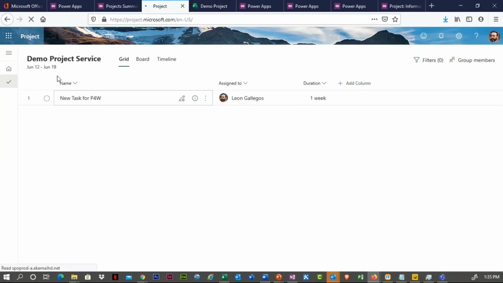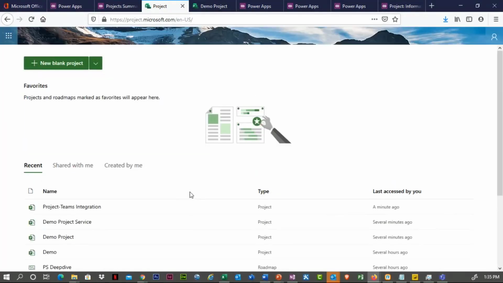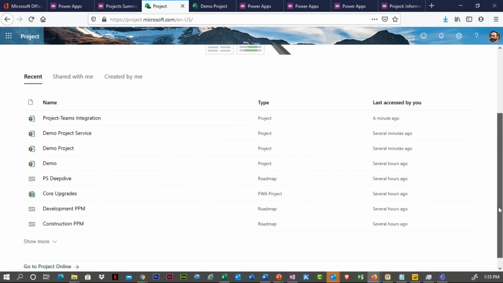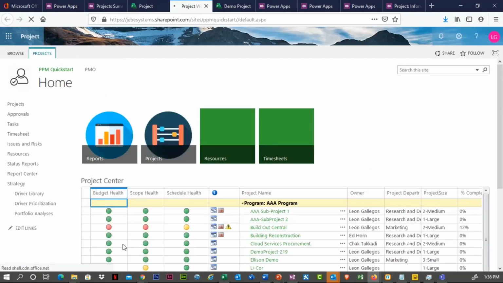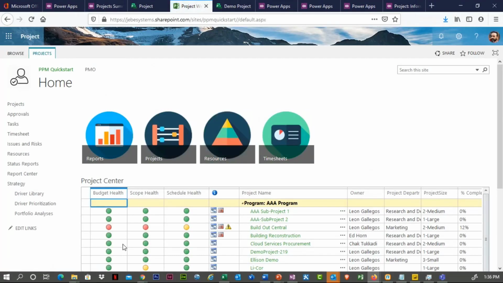Okay. Which brings us back here. Okay. So now I'm in the Project Home area. When I scroll down, I have Project Online. So I would only have this Project Online if I had the P3 or the P5 subscription. Okay, keep that in mind. But when you get set up with a P3 or P5 license, a Project Web App will then be provisioned for you, right?